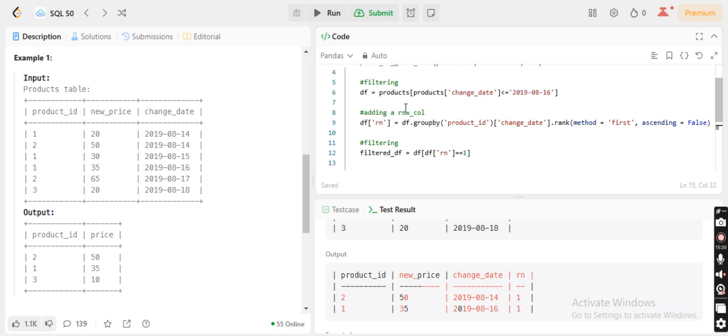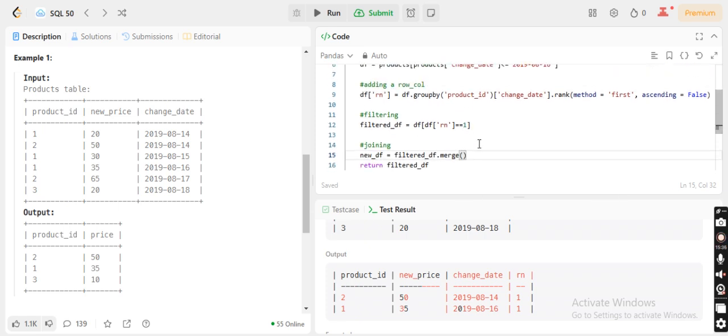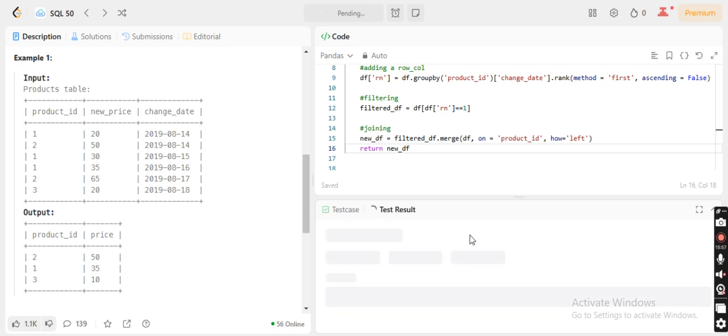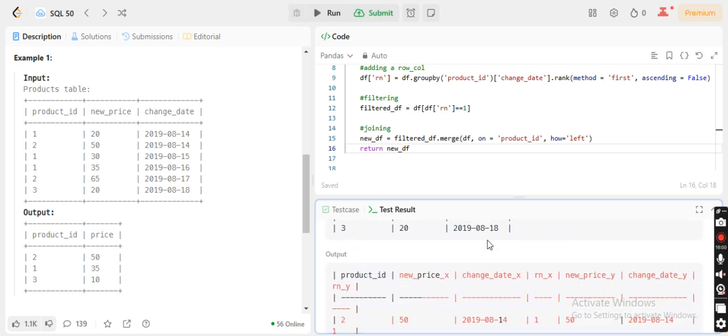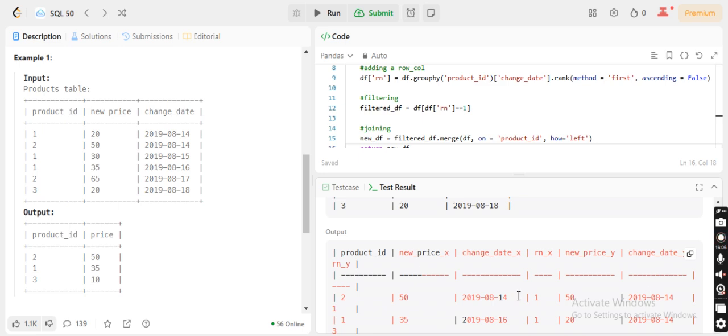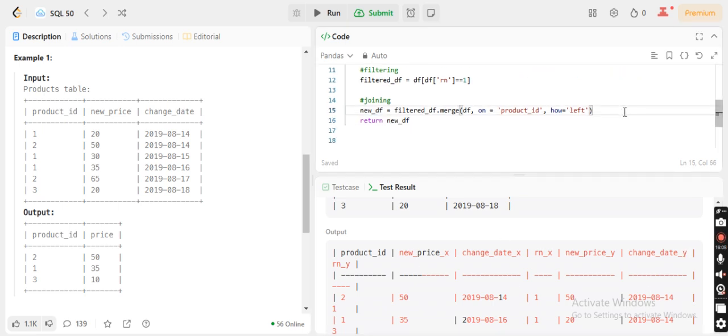Okay, filtered df dot merge on, basically I can join it on df on equals to product id how equals to left, and this will come in this way. So I say this as new df. So we have expanded the things this way. So one second, I can actually reduce the thing.